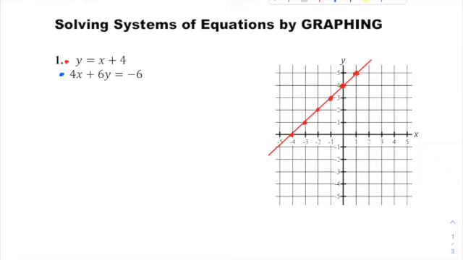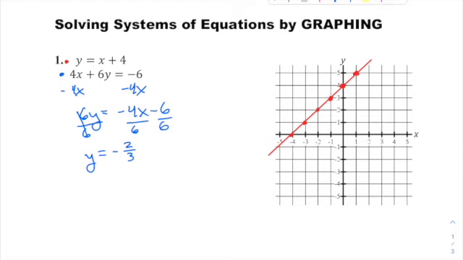But as you'll notice, it's not in slope-intercept form, so that's going to be my first thing. I'm going to put it in y equals mx plus b form. I want to get the y all by itself, to isolate it, so I'm going to move those x's to the other side, subtract, and now you'll have 6y equals negative 4x minus 6. Now I'm going to divide everything by 6 to isolate that y completely. So it's y equals, and negative 4/6 reduces to negative 2/3 x. Negative 6 divided by positive 6 is negative 1. And just be careful you don't make any silly mistakes dividing or reducing fractions, because everything depends on these graphs being correct.